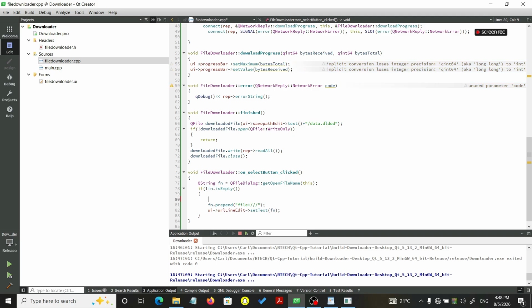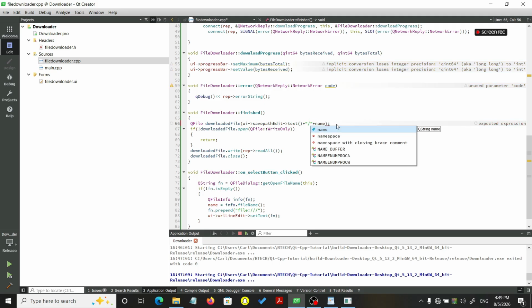Now before we prepare, we use file info, and our name equals info file name. So when we save our file, we will do like this instead.